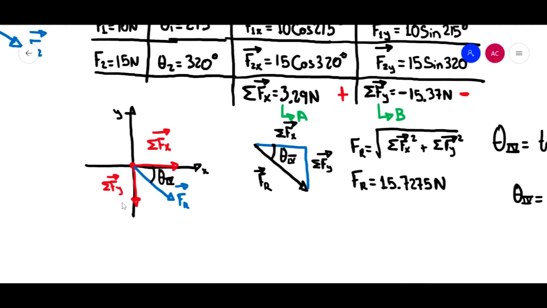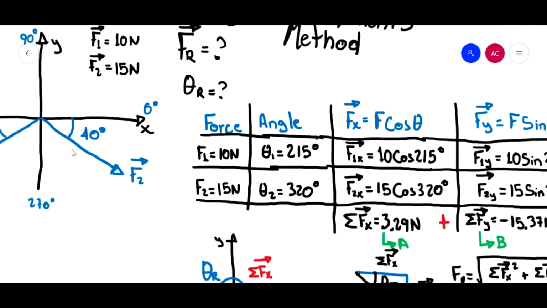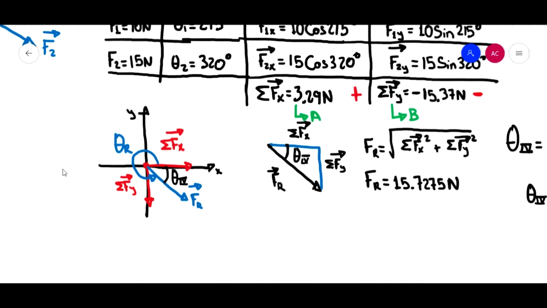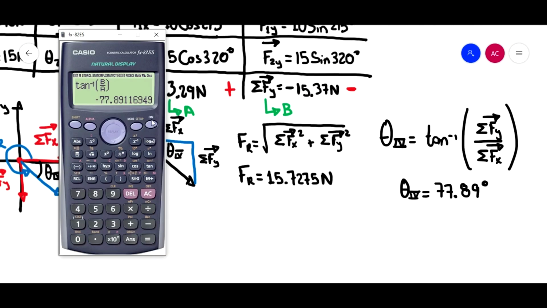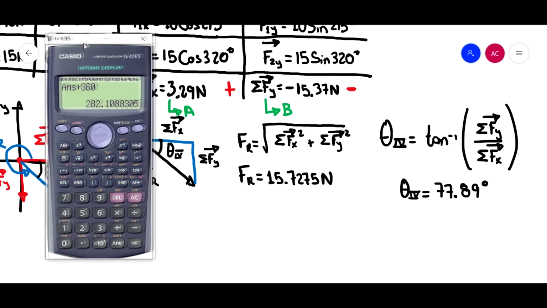And this angle is this one, but I don't want that one. I want the total angle. That total angle, that's the resultant angle. So I'm going to do it exactly like I did it here. I'm going to subtract 360 minus 40. So it will be 360 minus the quadrant angle. But in this case, in the calculator, I got it negative. So the only thing that I'm going to do, I'm going to add 360, and that will be the resultant angle.